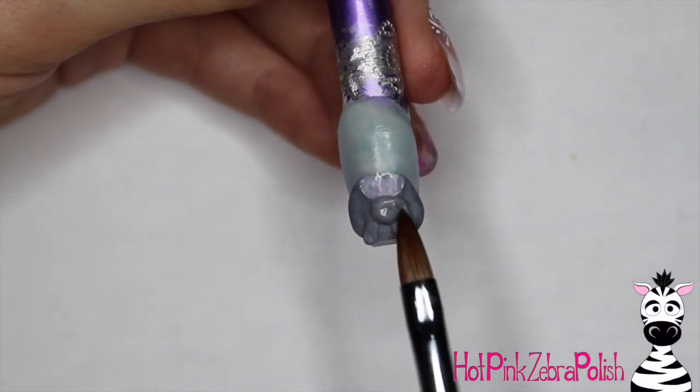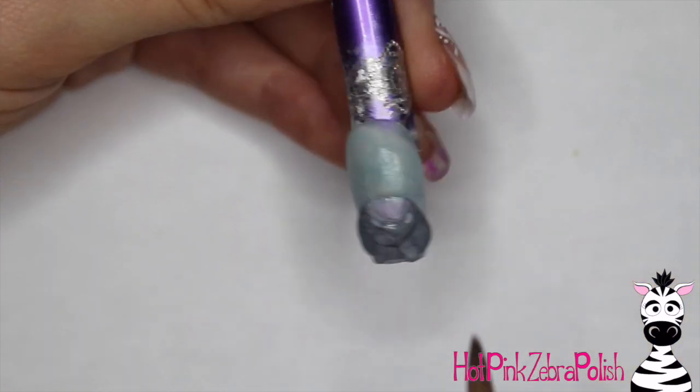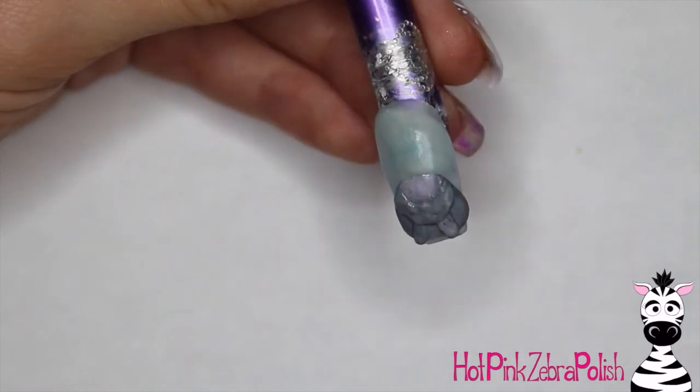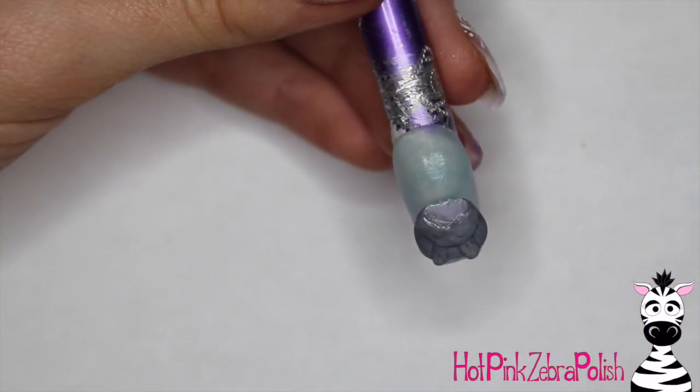I added a little bit of light pink acrylic into the area that I had flattened for the belly — you can just fill that area in fairly quick and easy. Then I'm going to add a second layer to my hippo and create the chest. Hippos have rolls of skin and flubber, so I'm going to do that here — just add a second layer of acrylic for that chest area.